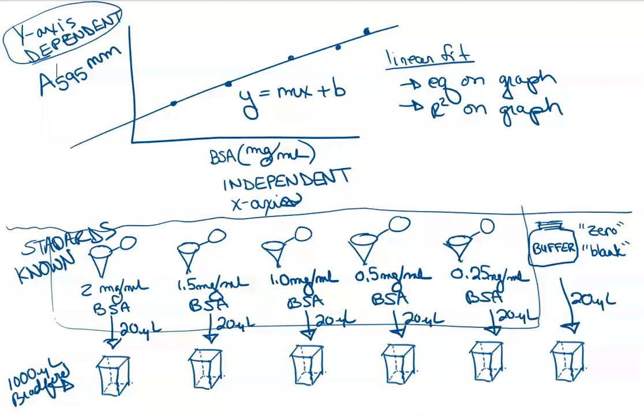Now, I told you, as spectroscopy purists will do, zero the spectrophotometer to air, and then we're going to do a mathematical correction for the contribution to the absorbance at 595 nanometers due to the Bradford reagent itself. So we did essentially a math zero here. So you set up your standard curve points, but that wasn't all you did, right?